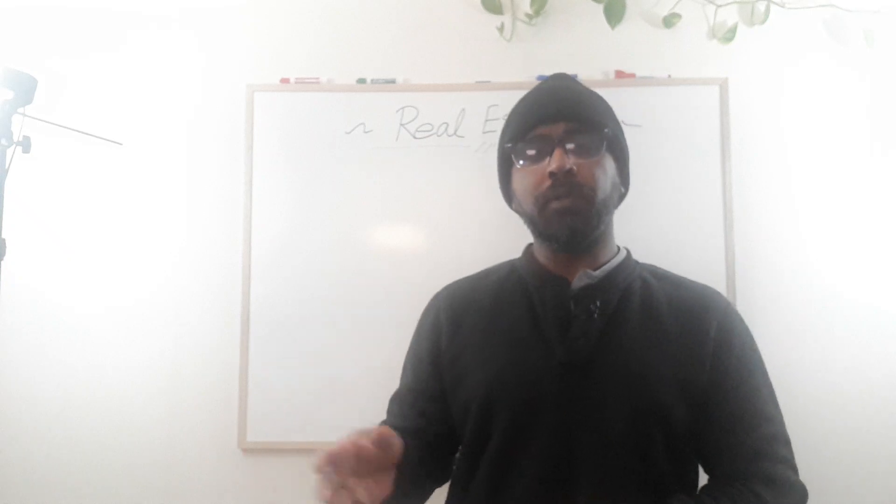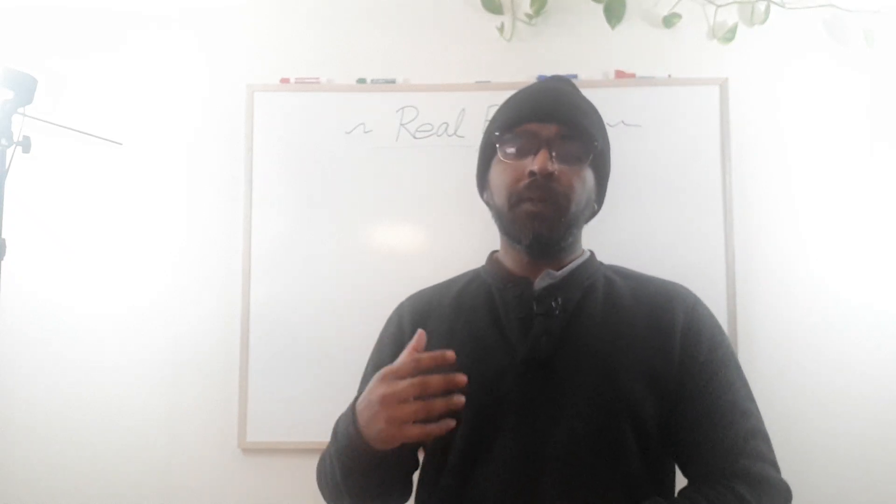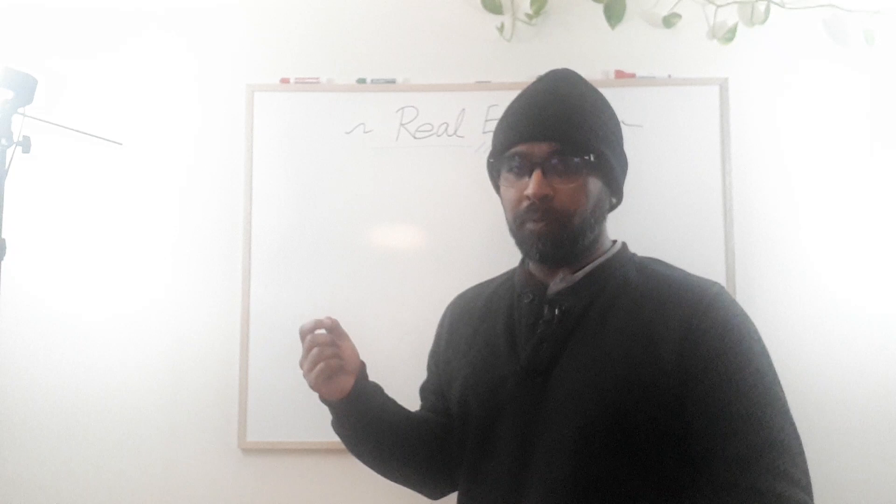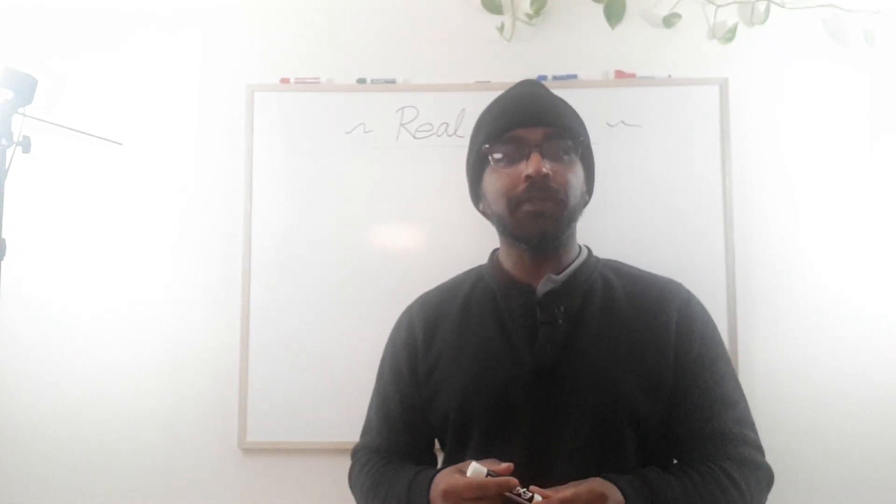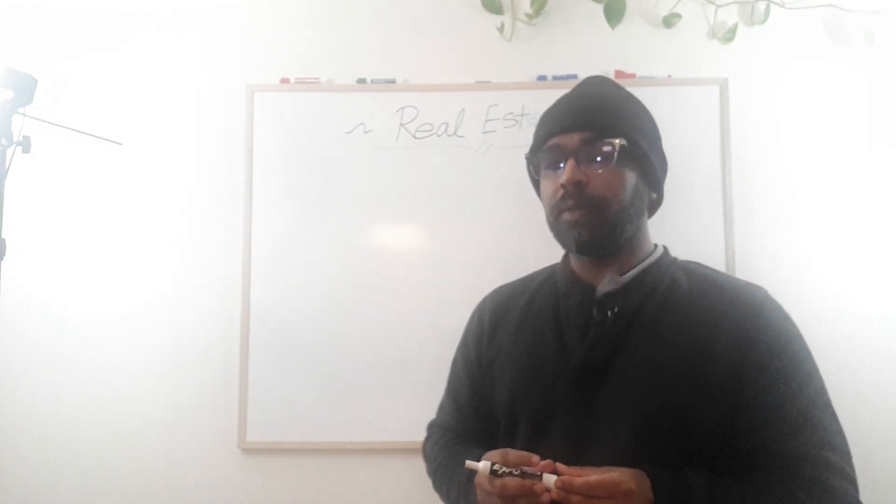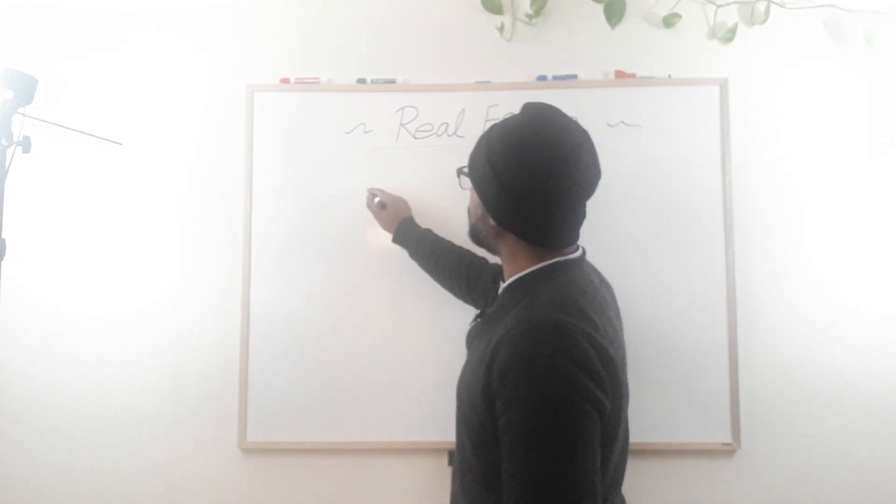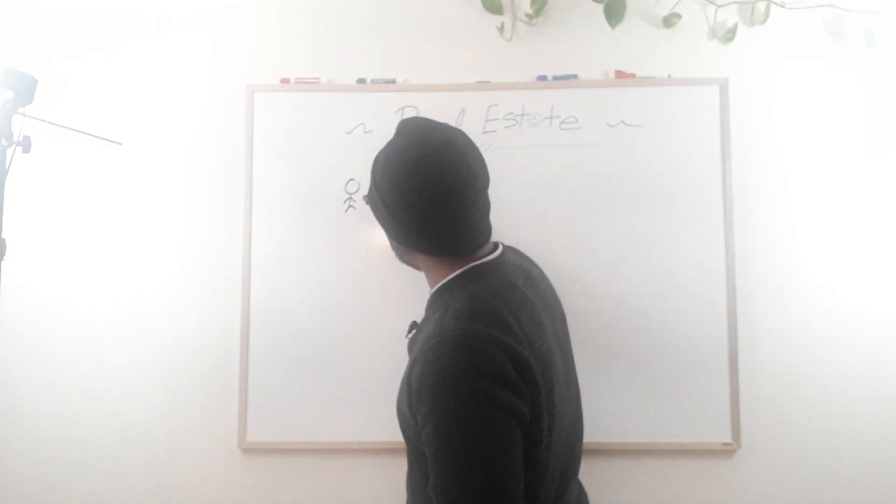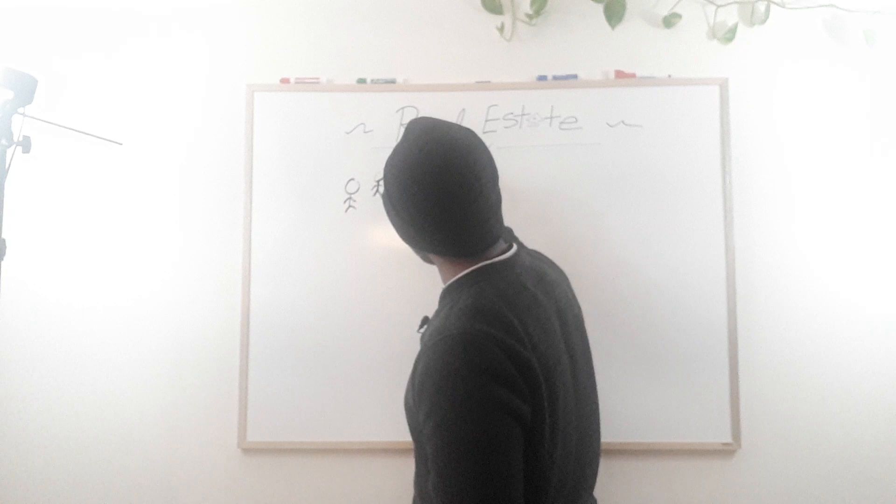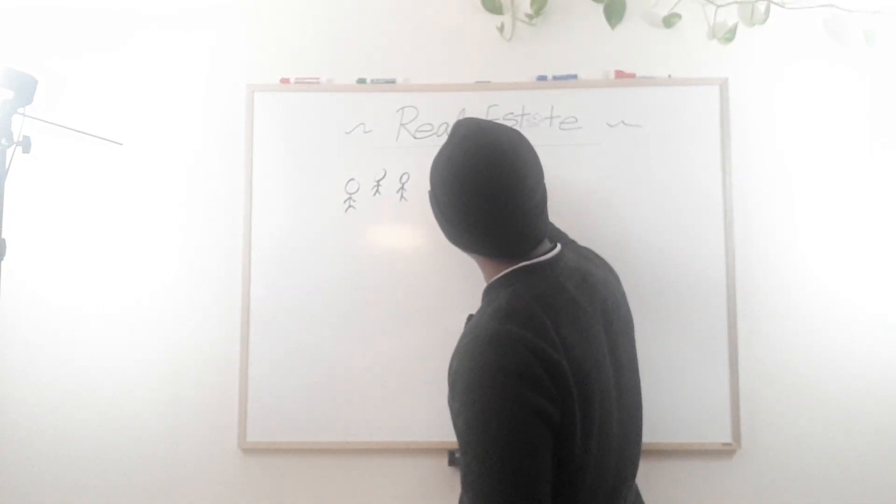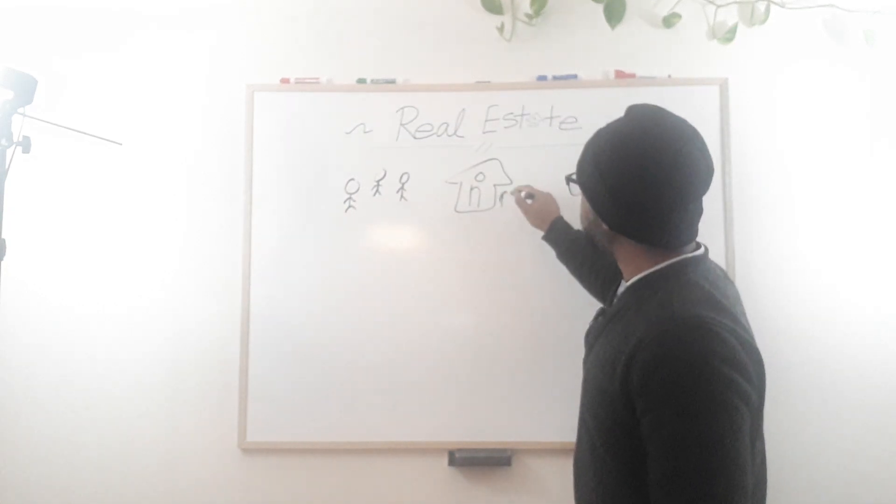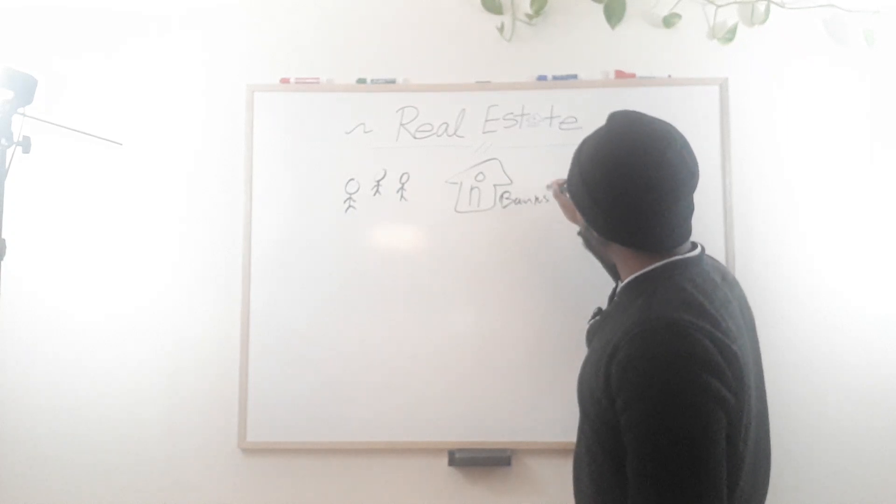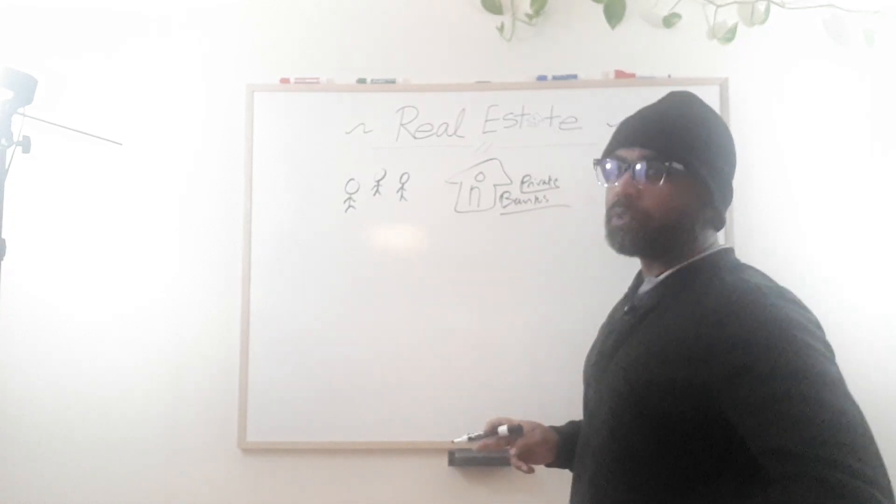And before I get into the home ownership situation, I want to break down what ended up happening in 2008, the housing crisis, right? And the housing crisis, the way it worked is, so let's say you have a lot of people and we're going to draw these people and excuse my drawing, not the best. But I try. So you got these little individuals, right? That come in and then you had these conglomerates, which are banks.